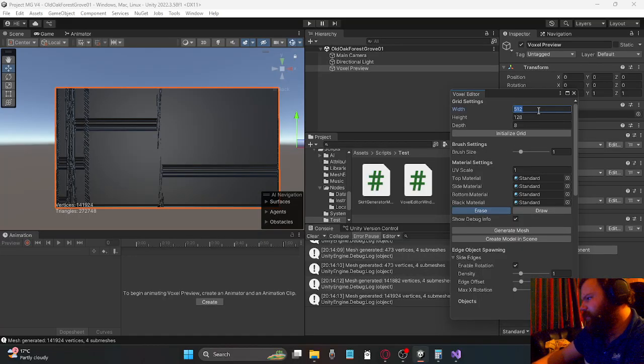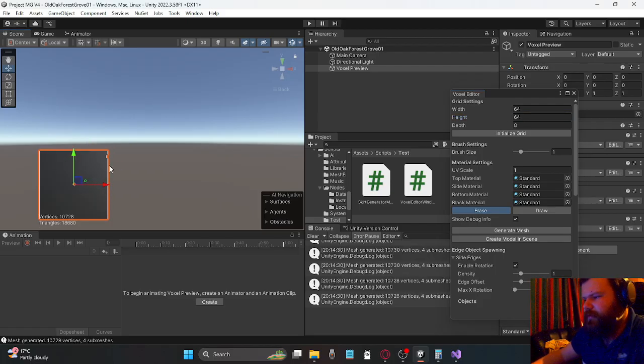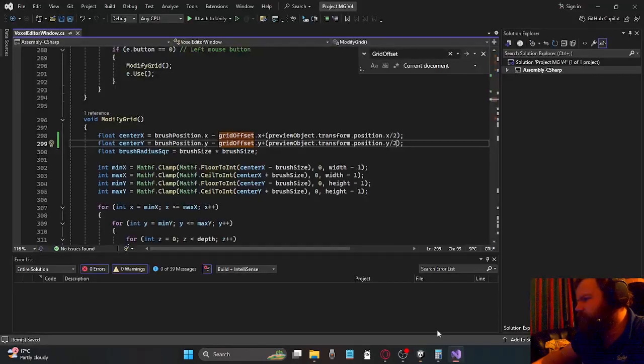Can I do 65 by 65? Generate mesh. Oh. That's a problem. Does that save?